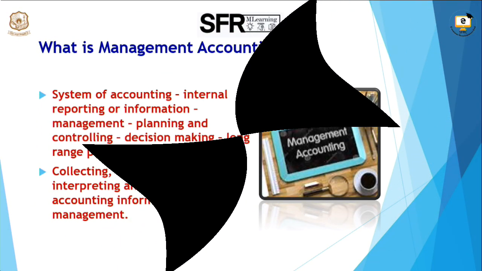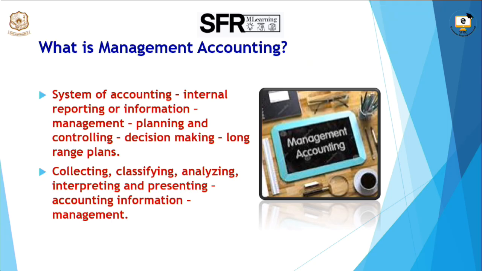Next we have to go for management accounting. In order to overcome the limitations of cost accounting, we have to go for management accounting. So what is management accounting? It is a system of accounting concerned with the internal reporting of information to the management for all the management functions from planning to controlling. It involves collecting, classifying, analyzing, interpreting and presenting all accounting information which is useful to the management. According to the Institute of Cost and Works Accountants of India, management accounting is a system of collection and presentation of relevant economic information related to the enterprise for planning, controlling and decision making.